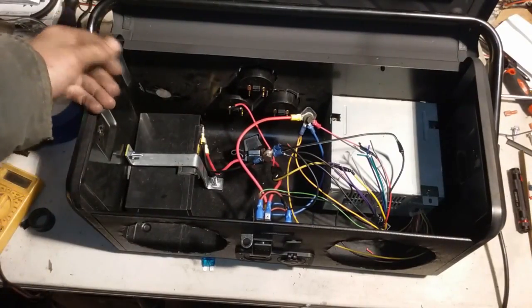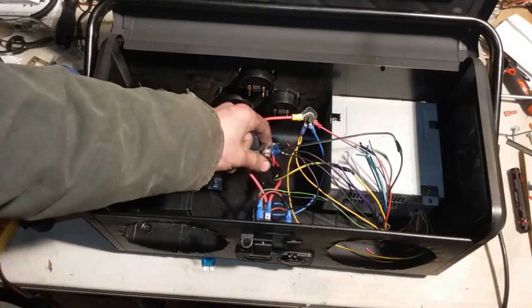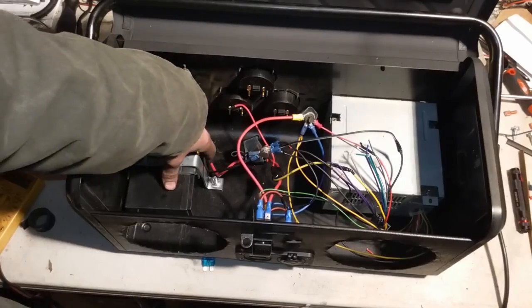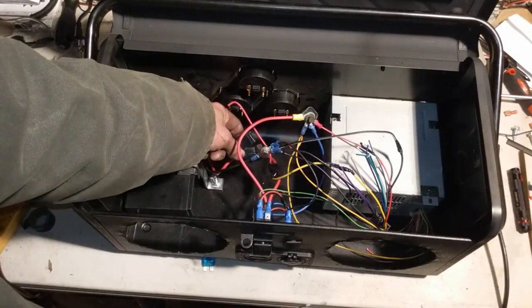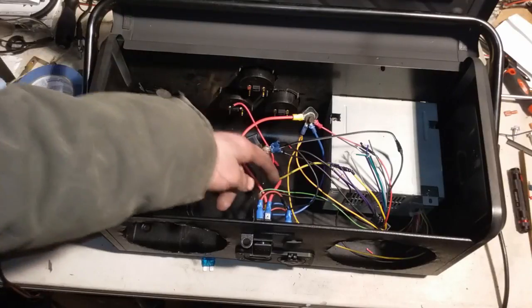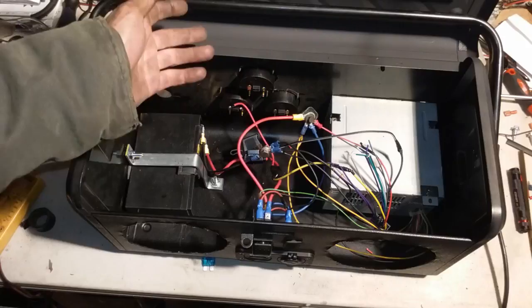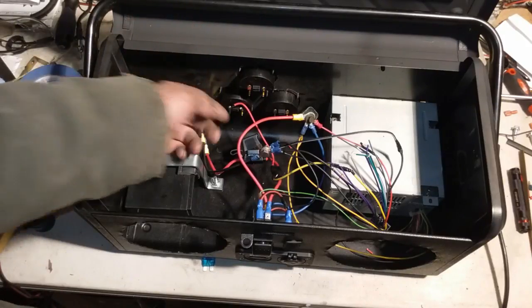So starting over from the battery side, we got our negative and our positive down here. Our negative, you can see, runs up to this little distribution bolt. Our positive down here runs to a fuse. This is for protection if we short out anywhere else. On the positive side, if we short out, we won't have a fireworks show inside of our box.